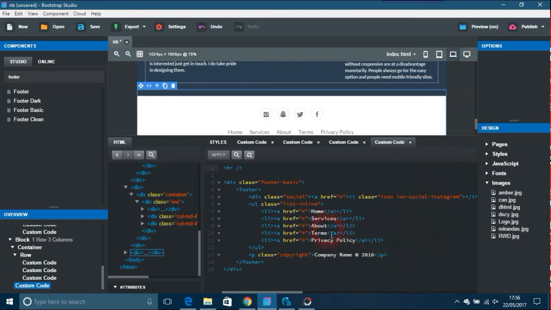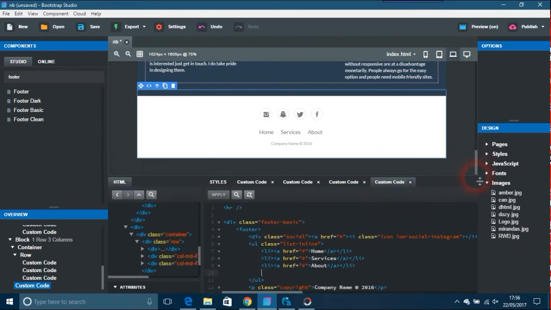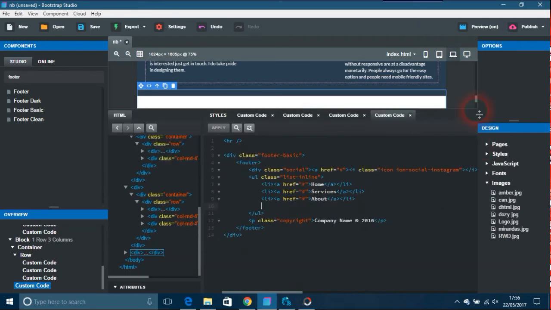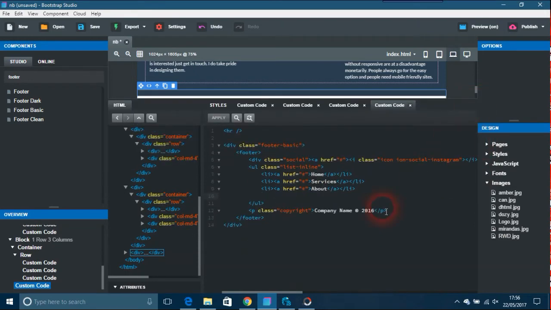Home, services, terms, I'm not interested in that. Not interested in privacy policy at all, so that can be got rid of. Home, services, about, copyright name, take that away.